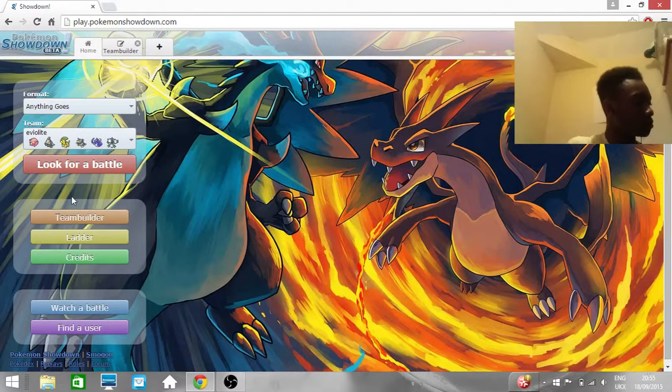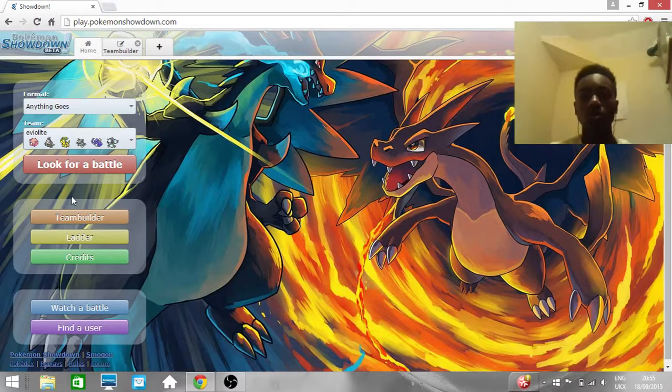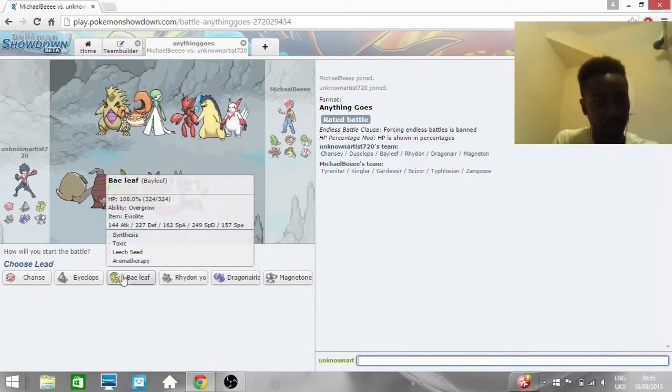Some Eviolite team. Basically, in the name, everyone has Eviolite. Yeah, pretty much everyone has Eviolite. Give me a sec. And, yeah. So I have Bayleef, Duskull, Chansey, Rhydon, Dragonair and Magcargo. Alright, so I'm up against a decent team. A fair team, at least.